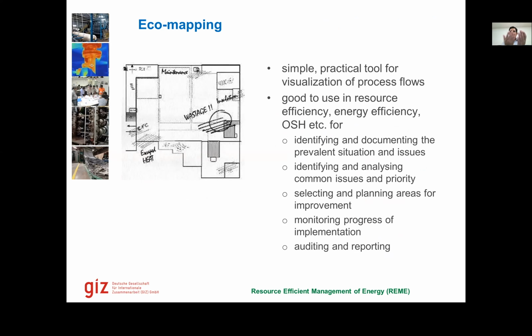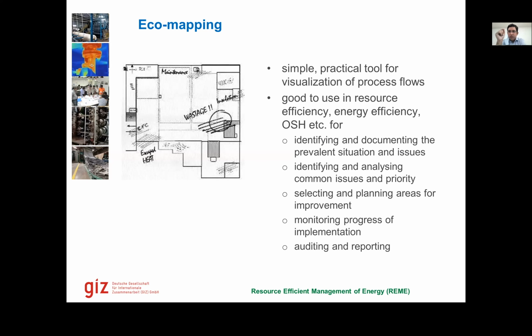And what we can have is we can put all the maps together in different layers or put them all into one room, paste them there, and so everybody can see what is happening in energy and what is happening in water. In eco mapping, we do not need too much information. It is only to identify on site what problems are there. So I can give you a practical example.